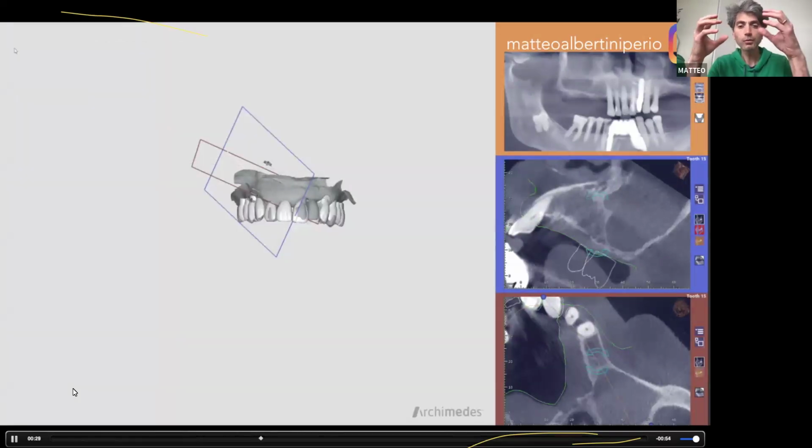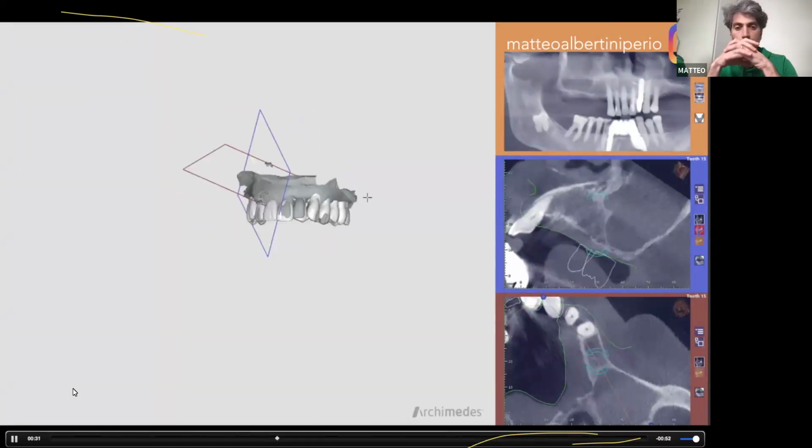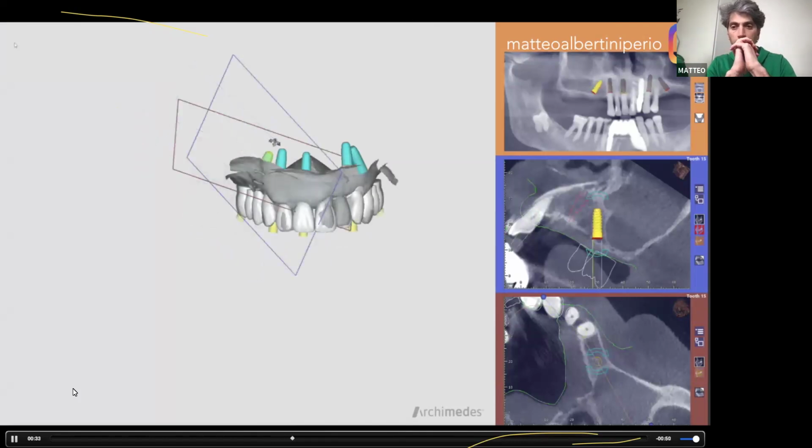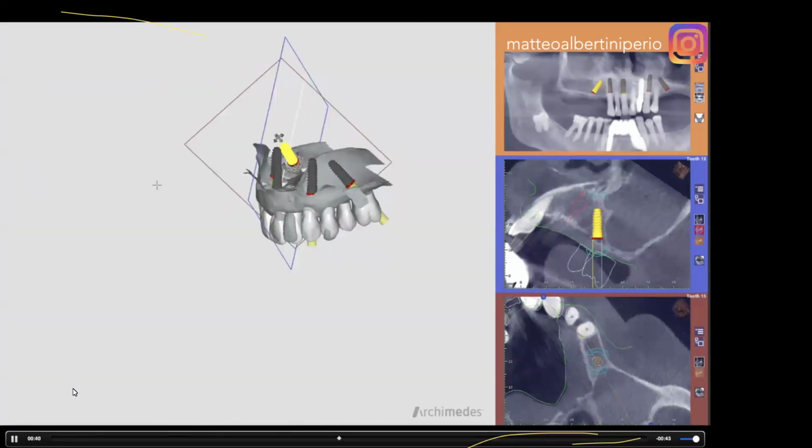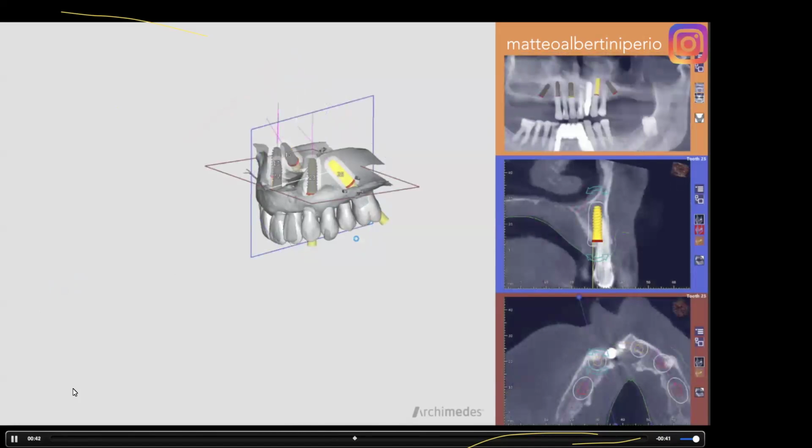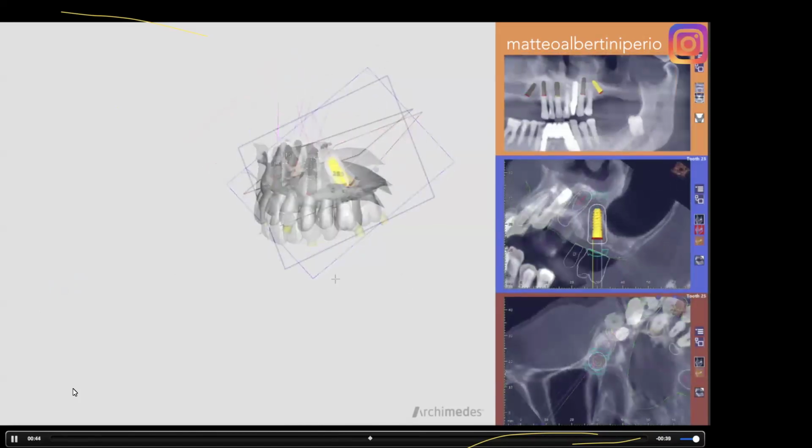And then we have to place the implants according to the restoration in the software, taking into account the planned position of the future teeth.